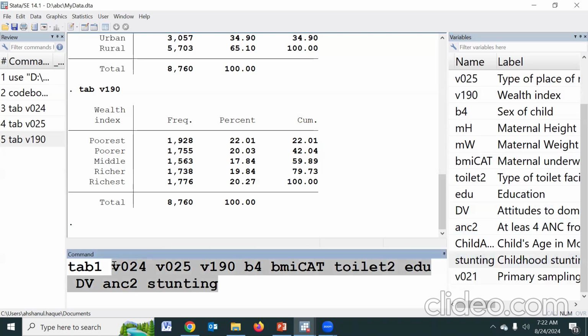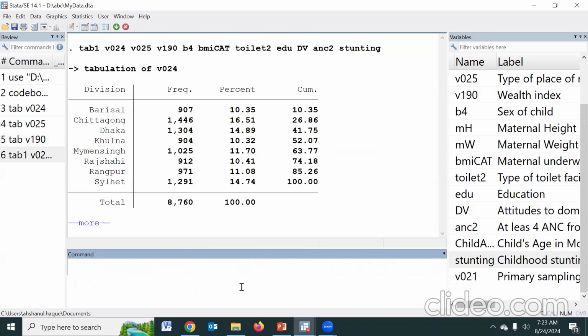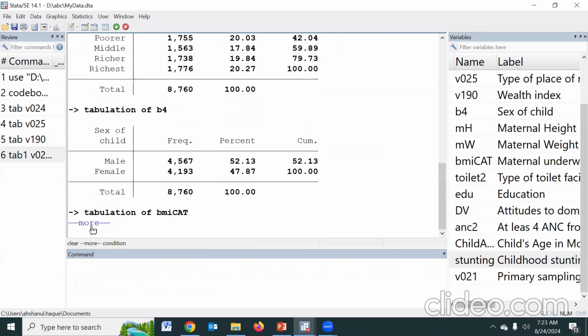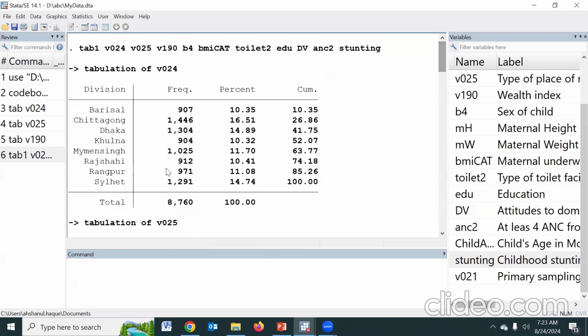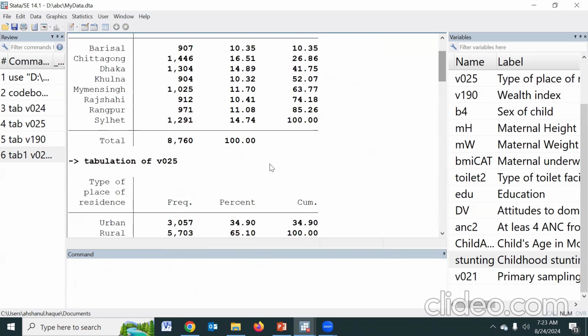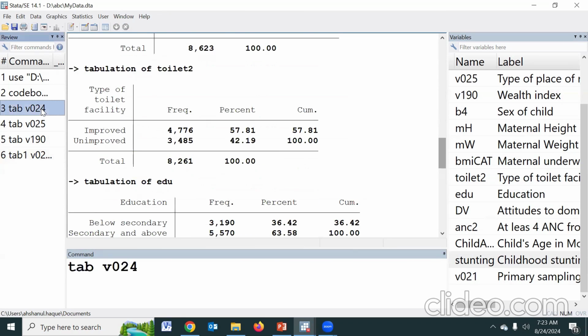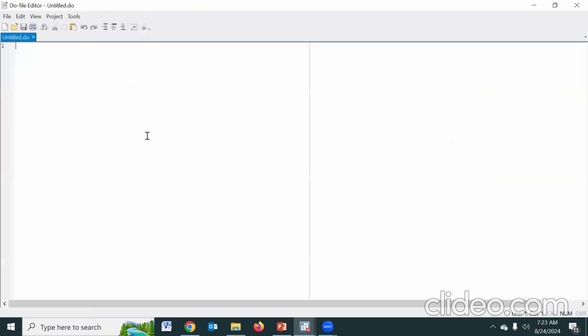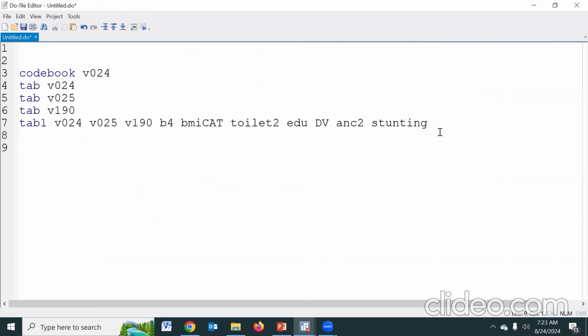These are the categorical variables. If we press enter, okay, using a single command, all categorical variables are summarized. And this is the syntax. Obviously I will provide the syntax in the video description. This is the command.